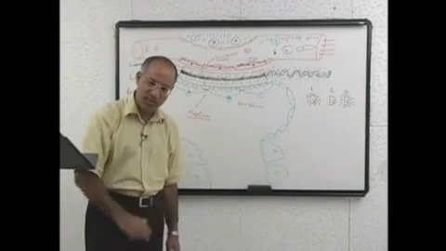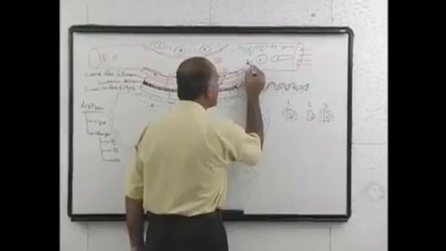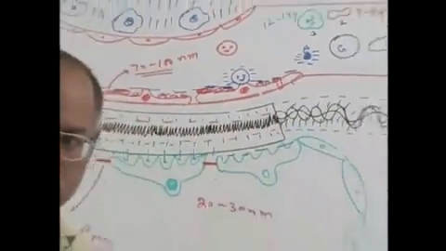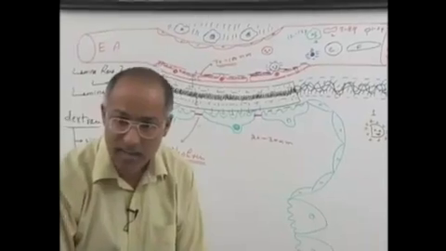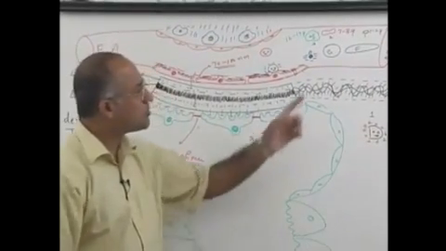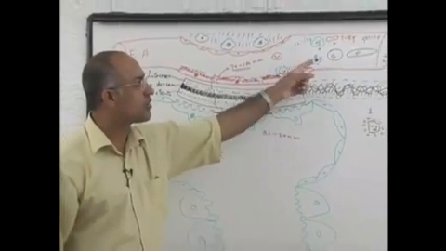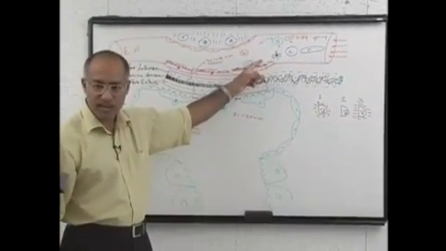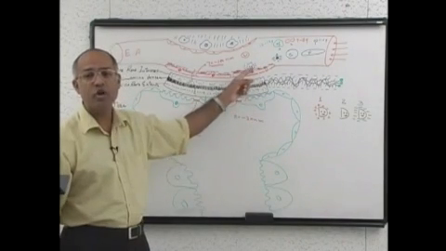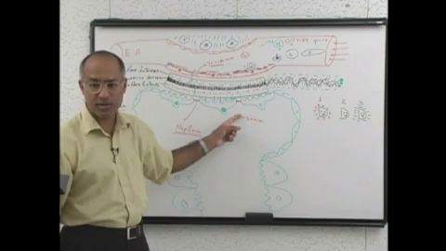What could be the reason for that? Yeah, albumin is negatively charged. At body pH, all plasma proteins are negatively charged, and albumin is also negatively charged. So in spite of the fact that the size of the albumin is just enough to pass through this barrier, normally albumin does not filter in any significant amount.